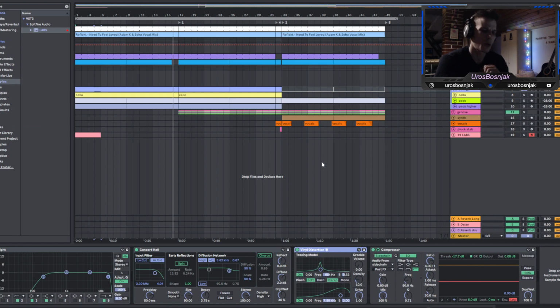In the original, it's quite long since the original track has been released. So in those times, let's say 15 years ago, the sample libraries were pretty bad, right? Compared to what we have today. And the original track probably isn't made by string players because it's so lush and so big that if it were played by real string players, it would have to be like 30, 40 string players. And that's quite expensive. So I think it's more like some kind of pad or some kind of synth that's actually playing, that has that string kind of vibe to it.